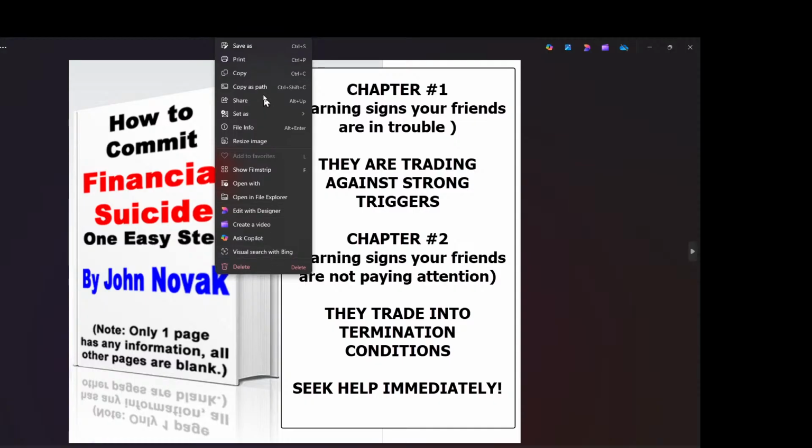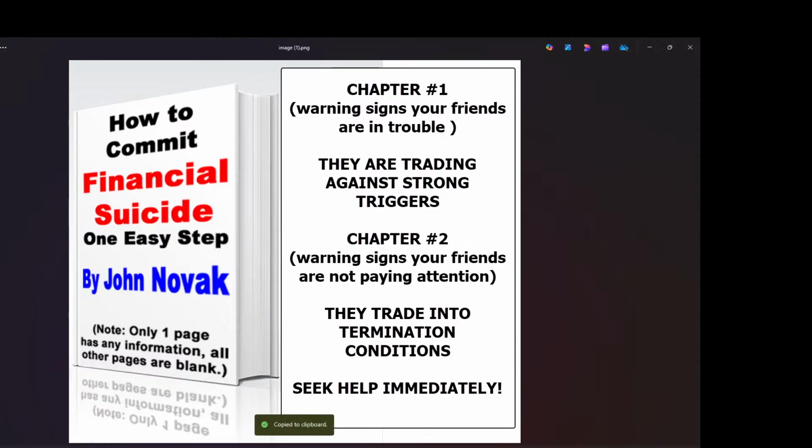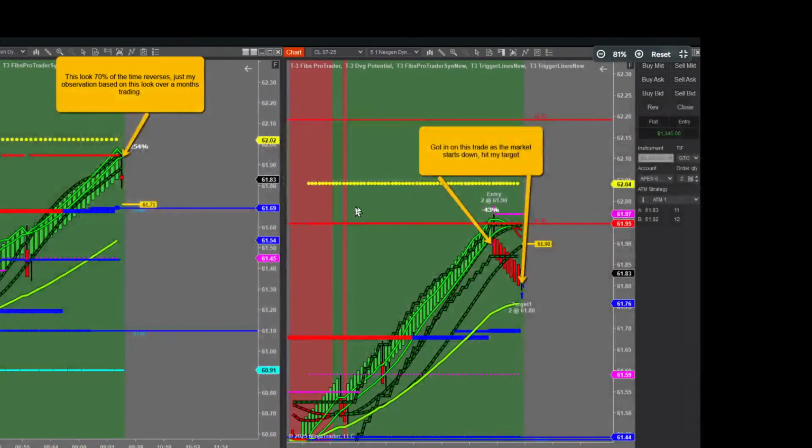But there's a reason my brother wrote this book, How to Commit Financial Suicide. It starts with fighting triggers, trading into areas, man. Guys, this is an aggressive counter trend trade. Cav had his reasons. He took it. It's his trade. It's not my job to judge it. But I will say, you're going to lose this one more than you win. Because even with weak triggers, that didn't stop it. With strong triggers, it blew right through it.